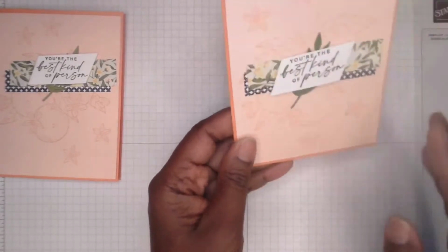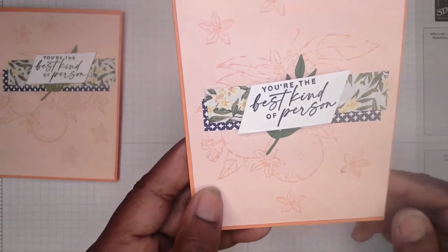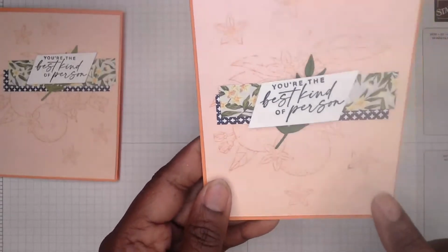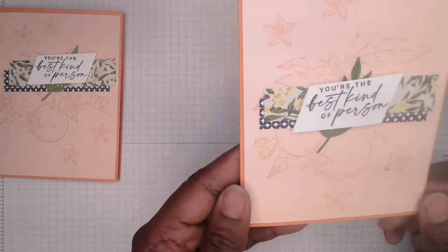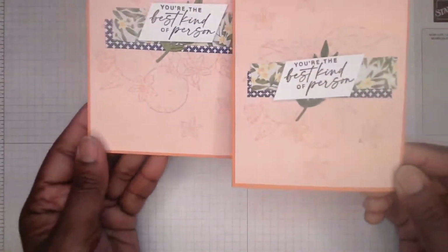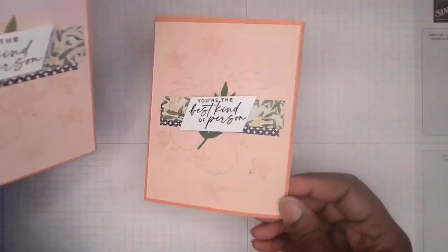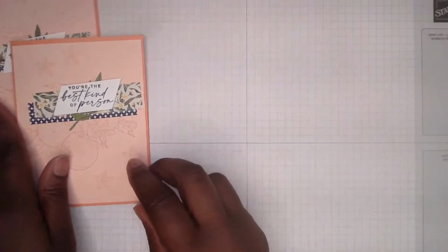You're the best kind of person. Now, I don't want to not tell you, I do see that. And I can go back and fix that. I think I'm going to just maybe do a little coloring on that to blend it out a little bit. But here is our first card. You're the best kind of person. And we want to think about who is the best kind of person.